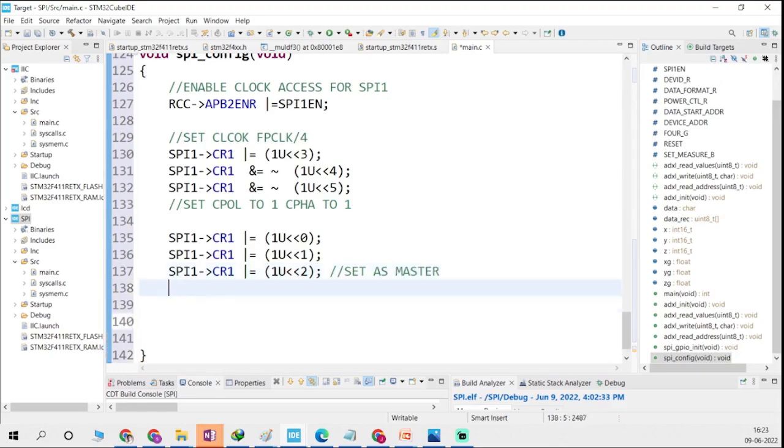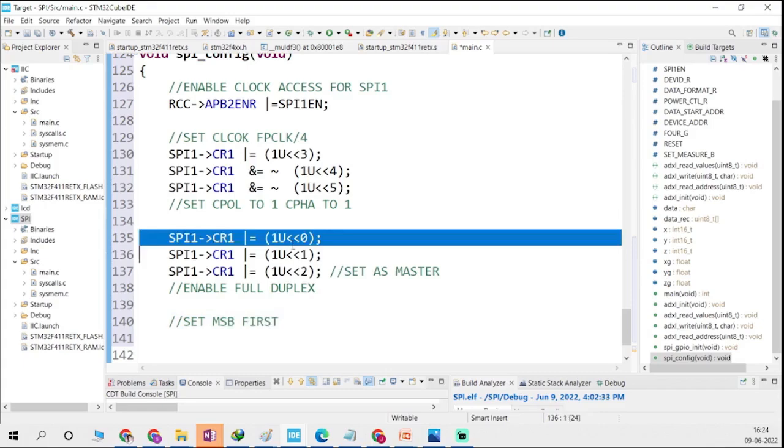So the next is you have to enable full duplex, and you have to set MSB first. Okay, so for that, copy this.